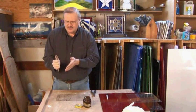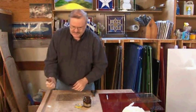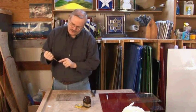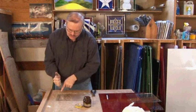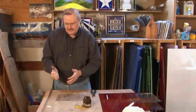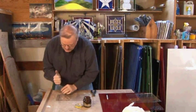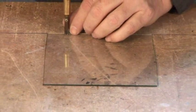I'm able to get a nice firm stroke when I hold it this way. The first thing we do is dip it in a light lubricant, a light oil. That oil lubricates as we push the wheel along the glass, and for some reason that little bit of lubricant gives us a better, cleaner score. So the first thing we're going to do is score the glass — now listen carefully for this sound.